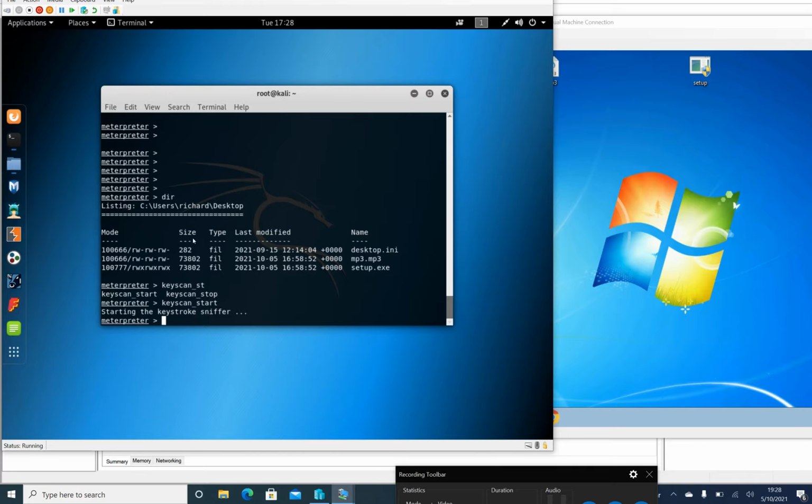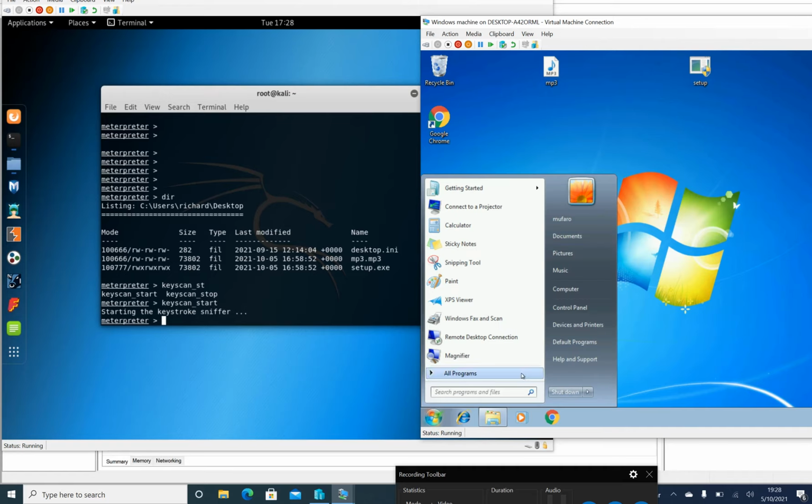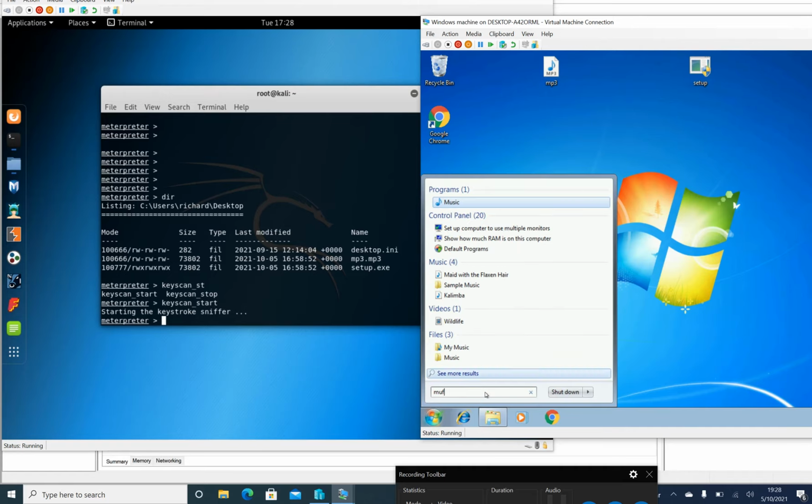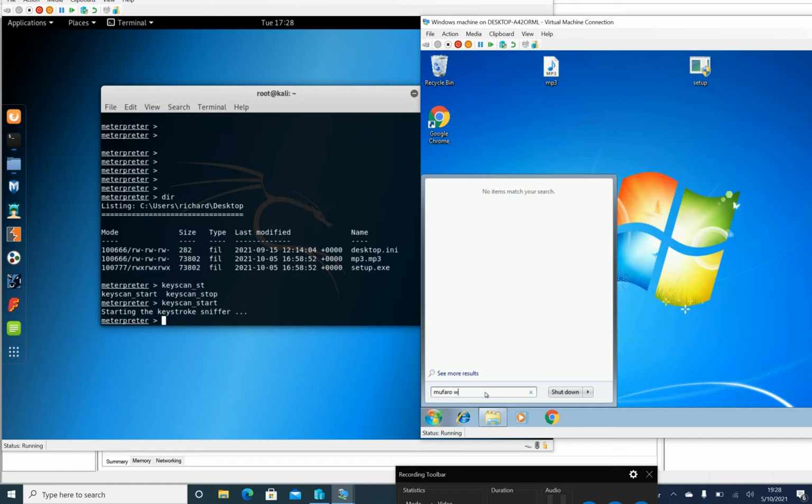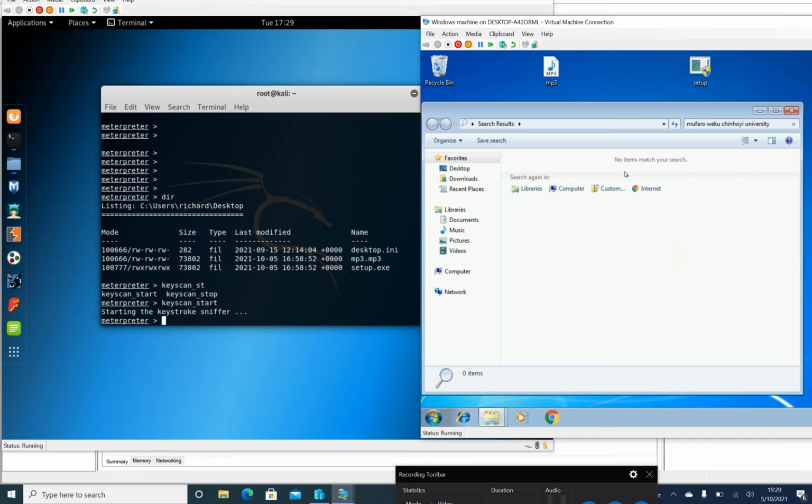I'm initiating the keystroke sniffer to capture everything that will be happening on the Windows machine. So let me try to do something on this machine. Mufaro. University.